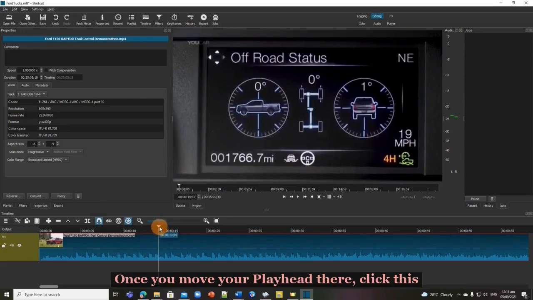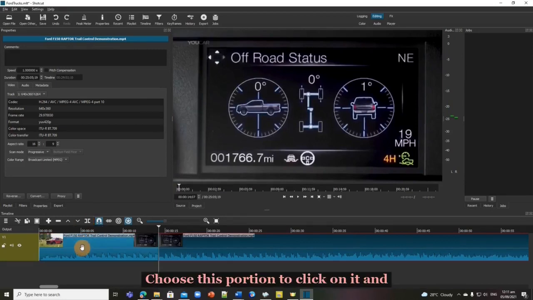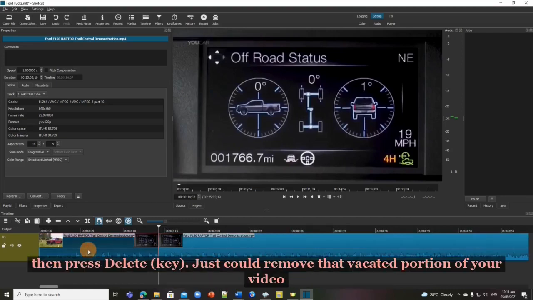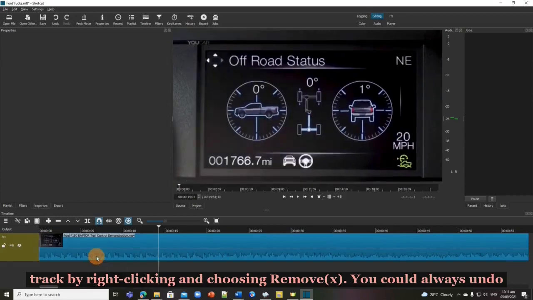Once you move your playhead there, click this, the split at playhead. It's just like pressing S here. Choose this portion. You click on it and then press delete.